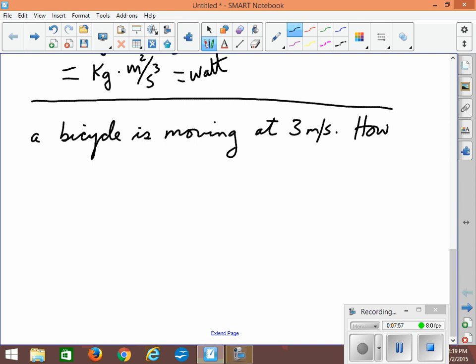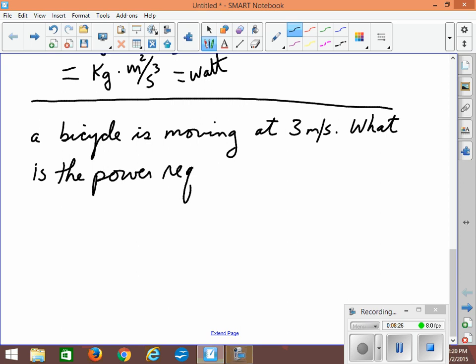Actually, how much power is not a very, I don't like saying it that way because it implies that power is a tangible thing, but it's not. It's a rate, right? So it would be better if you would ask yourself in English, you would say, what is the rate of energy usage? You wouldn't say, how much rate is there? So I'm going to say, what is the power? That kind of makes more sense. What is the power required? How much just doesn't seem to fit with power. It goes with energy. How much energy?